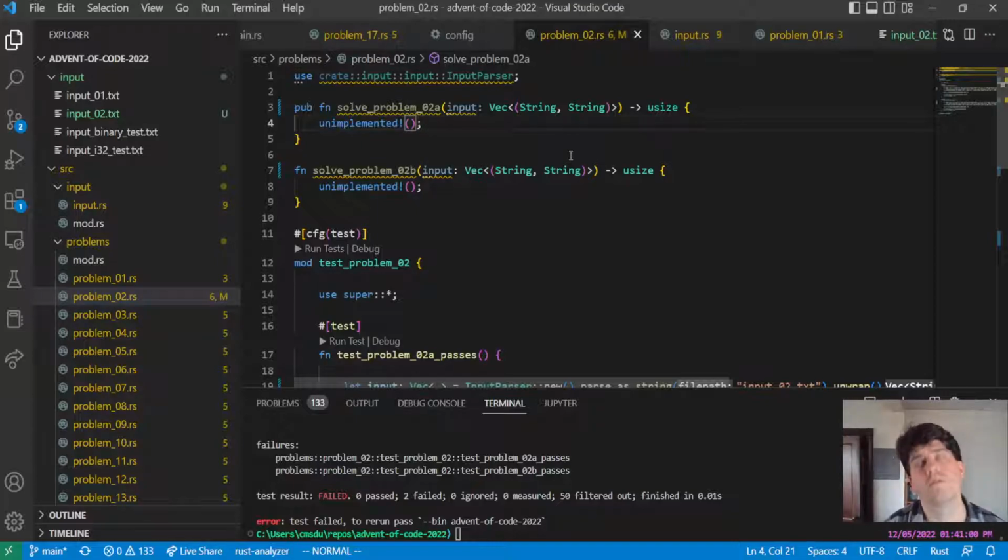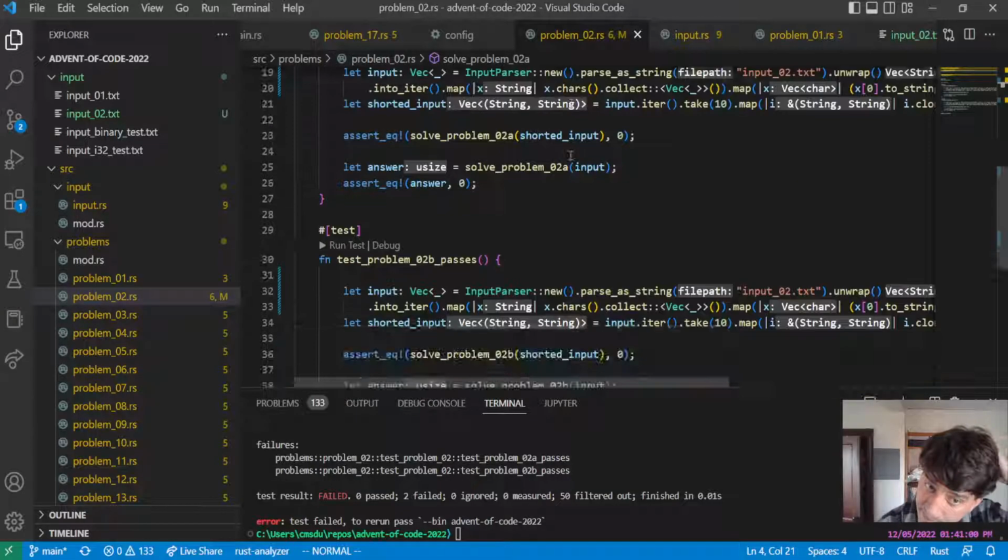Okay, so we have our parsed input. We want to compute the score individually and then sum the score up. So we probably want to have a way to compute the score from one line of input, and that's really all we need.